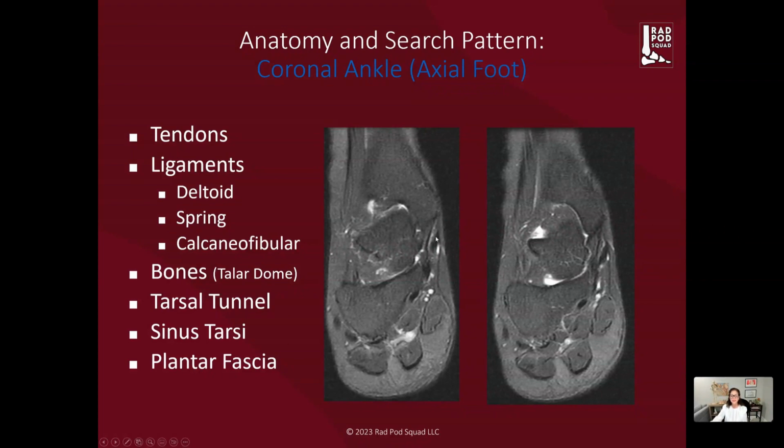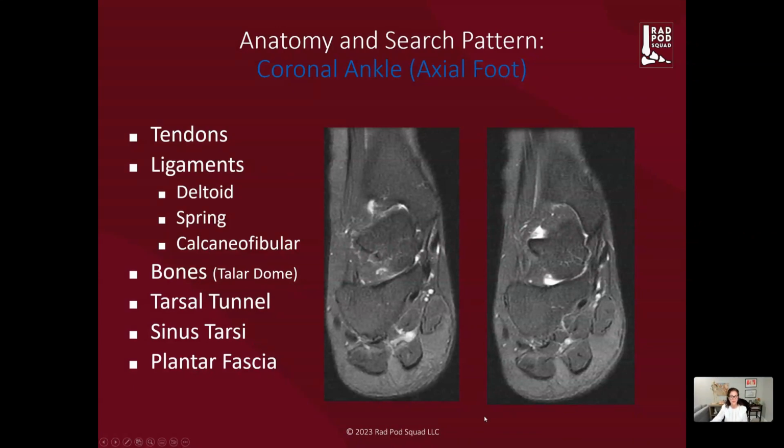We're seeing this ligament deep to the posterior tibial. That's your tibiospring, your superficial deltoid, moving towards the region of the navicular. That will be your spring ligament. We can appreciate the axial cross section through the region of the muscles of the heel, going from medial to lateral: abductor hallucis, abductor digiti minimi, and of course we have our flexor digitorum brevis and quadratus plantae. This is the region of the sinus tarsi, laterally pyramidal shape, which is wider than the medial pinhole. In the coronal plane, of course, we're going to be assessing our tendons, ligaments, bones, the tarsal tunnel, sinus tarsi, and plantar fascia.